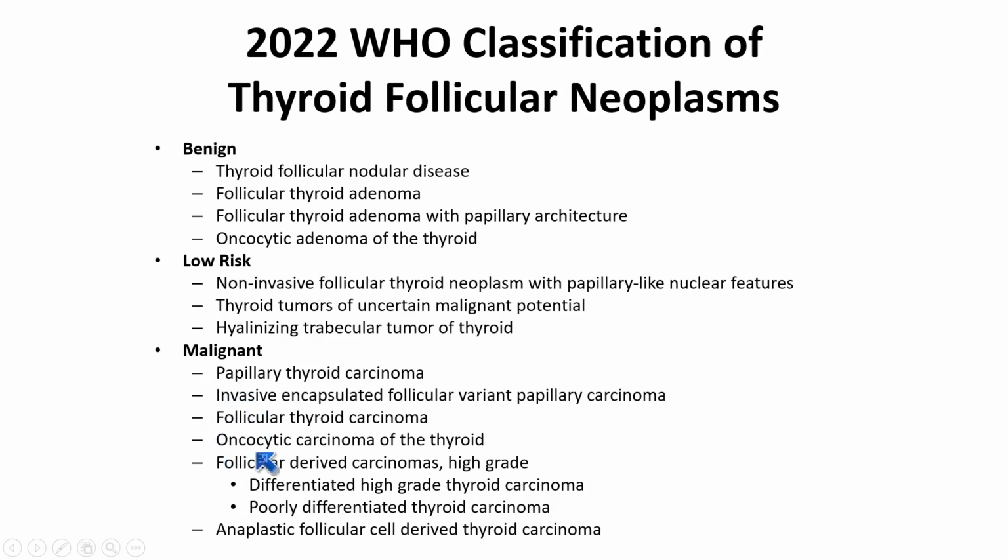We still have an oncocytic tumor, but it's very clearly defined in the new WHO as being the oncocytic variant of follicular thyroid carcinoma. And I'm going to be the first to ask, why does it get a special designation when oncocytic papillary carcinomas don't? But this is out of respect to certain people on the committee. And now we've got a focus on what we're going to call high-grade tumors, and I'm going to show you some examples of those.